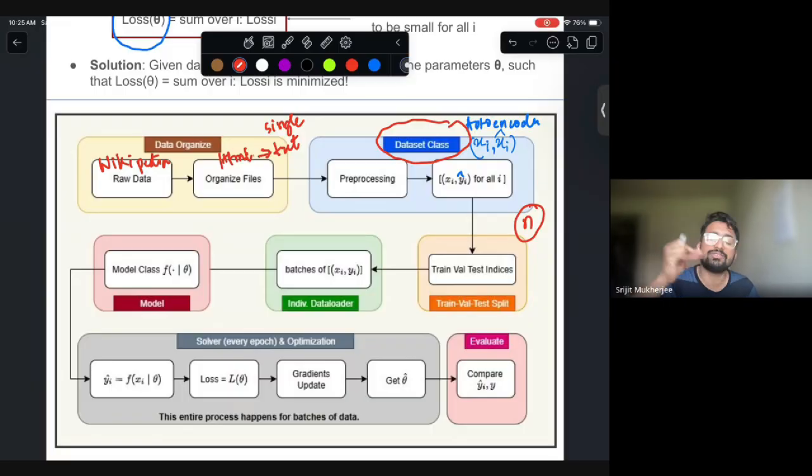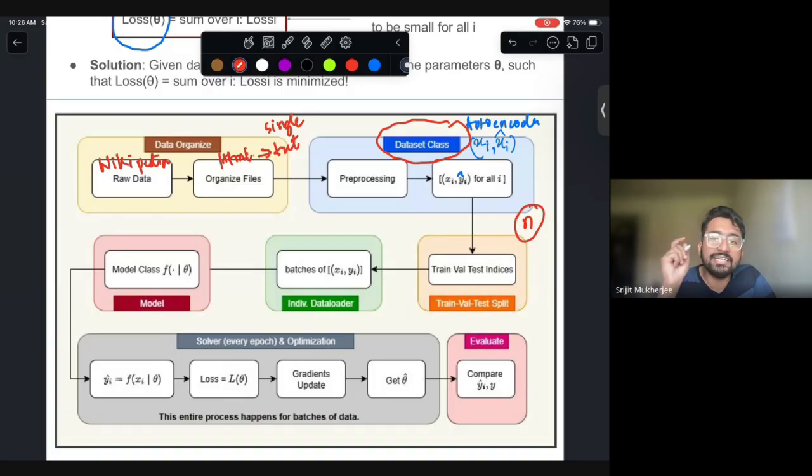From the dataset class, you have the length of the entire dataset. Now what you do is divide that length into three sections: one is training, one is validation, one is test. We have already learned about this. In training, you train the model. In validation, you tune the hyperparameters. And in test, you see how the tuned hyperparameter model actually works and report that on the test data. That's the train, test, and val split.